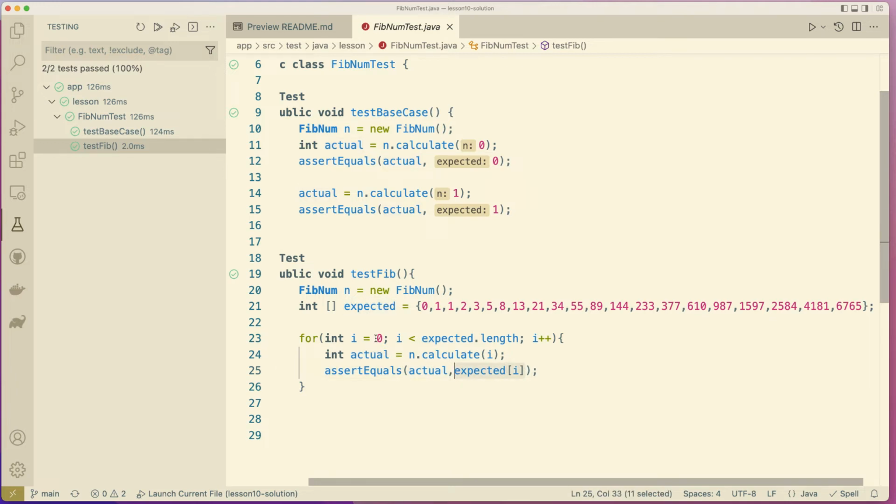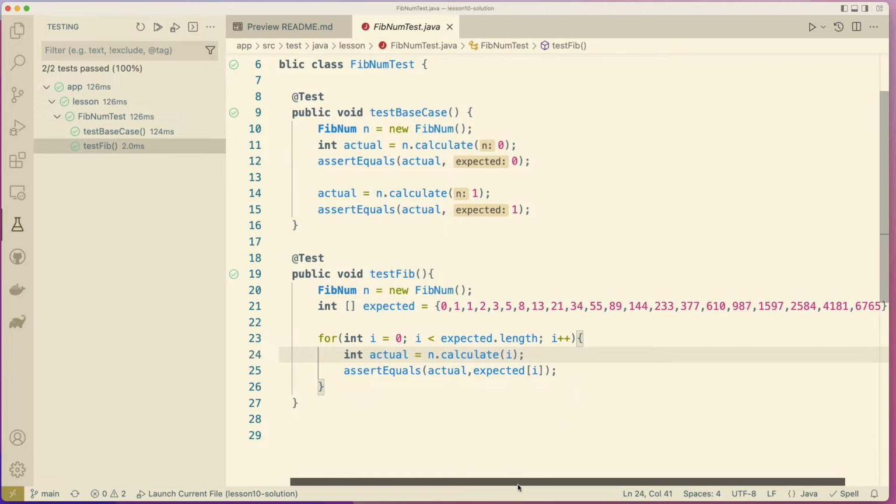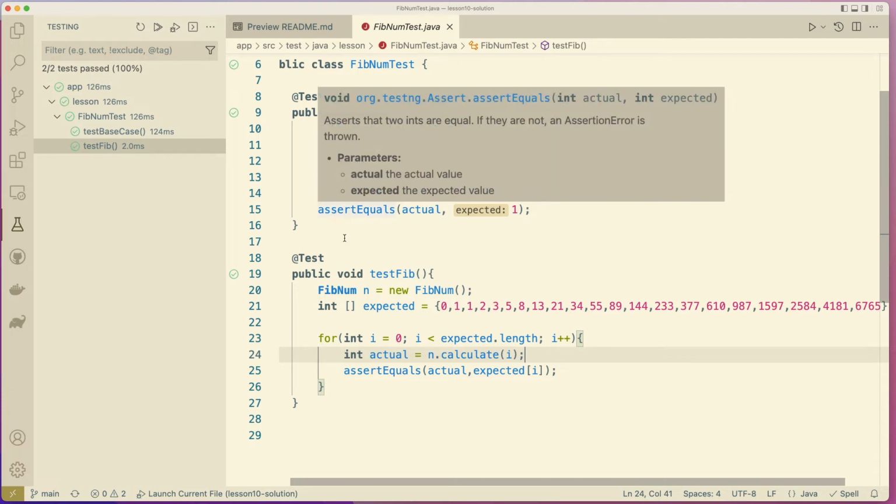So for index 0, I expect 0. For index 1, I expect 1, and so on and so forth. That's a pretty handy way to write a very compact test that will quickly iterate through a whole bunch of solutions.